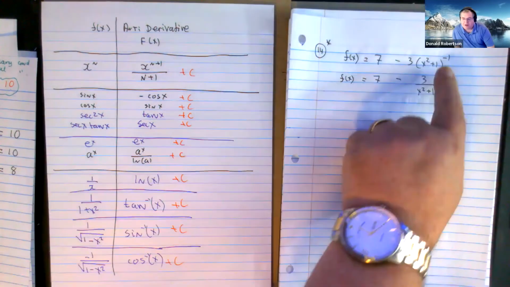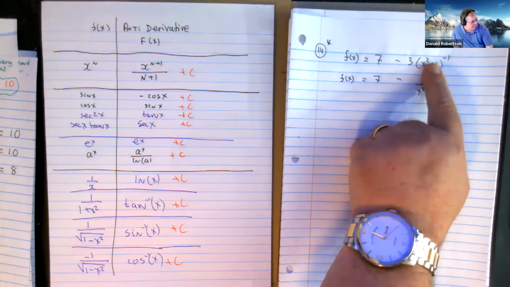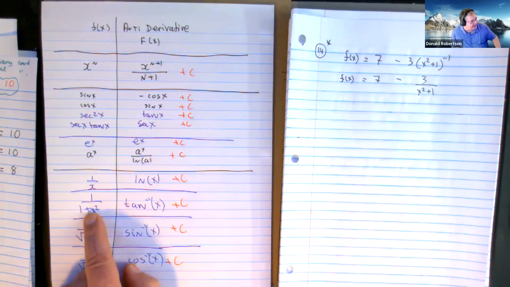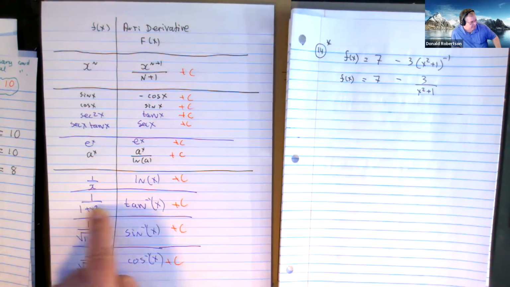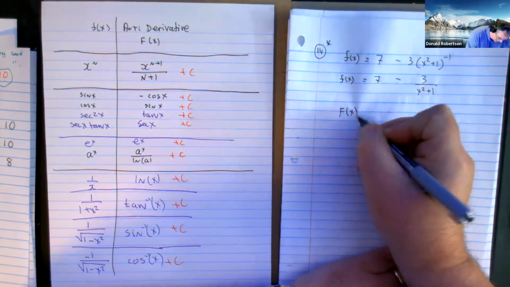Would you agree that that is him? Right? That negative one is. Now, when I look at him, do I say, oh, I can see, yeah, there you are. You see him now? He's in my list. See him there? He's in my list. So the antiderivative, capital F of x.